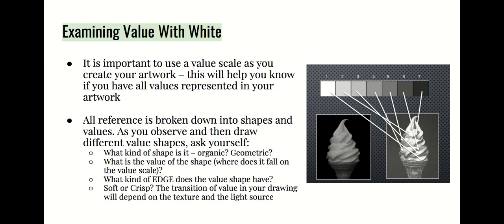As you observe and then draw different value shapes, ask yourself a few things. When you're looking at your reference photo, what kind of shape are you drawing? Is it organic or geometric? Organic means that it's really free-flowing and it's not a shape that you can name, whereas geometric are shapes like squares, triangles, circles, things like that. Also, think about what is the value of the shape. Where does it fall on the value scale? Is it a 1, which is the lightest, or is it closer to a 7, which is the darkest?